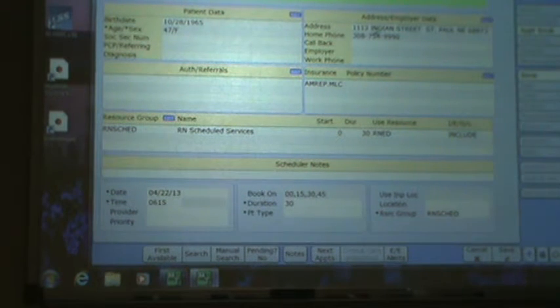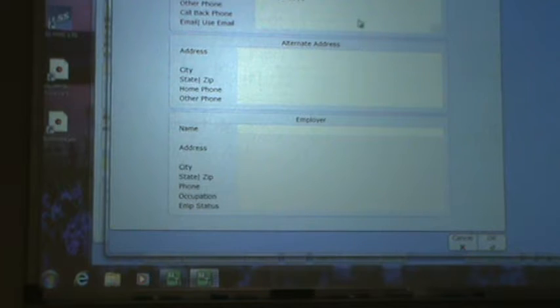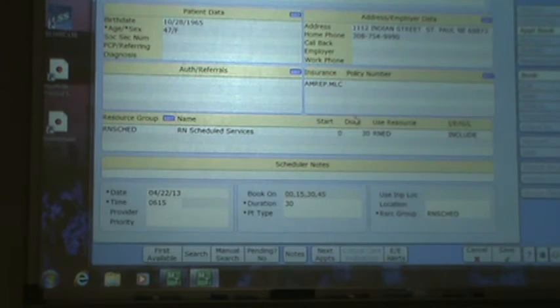If the patient tells you any information, this is not going to generate a face sheet, but if they say, I just changed my phone number, go ahead and go into the edit screen and you'll see those edit buttons. Change pertinent information. I wouldn't be changing any insurance or policy number, because that can be done at the time of admissions. But if they say, I got a new cell phone, that's pretty pertinent to having changed on this data. At the bottom, you have scheduler notes, and down here at the footer, it's notes.